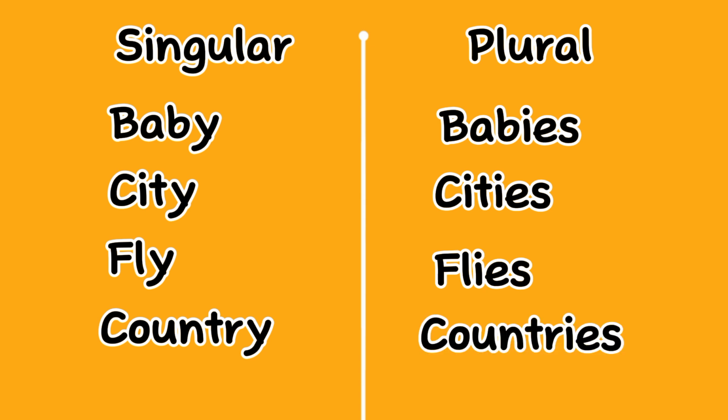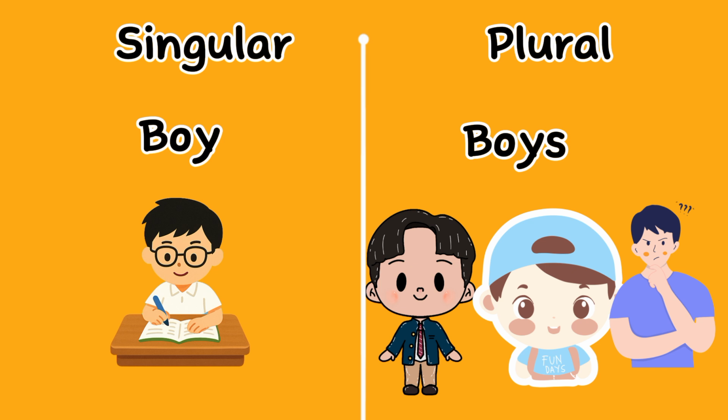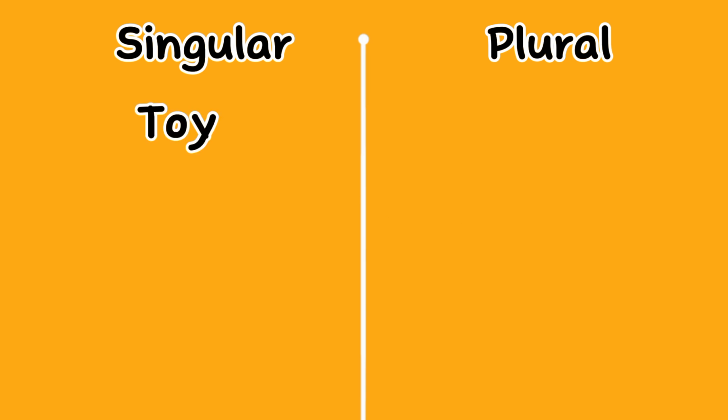Many countries. Now for the same rule, if you have a vowel sound before the Y, you're not going to do anything to it, you're just going to add S at the end. You're not changing it, you're not adding IES, you're just adding S to it at the end. For example, boy. Boy has the letter O, the vowel sound before the Y. So you're going to add S. So 1 boy, 3 boys. 1 toy, 5 toys.